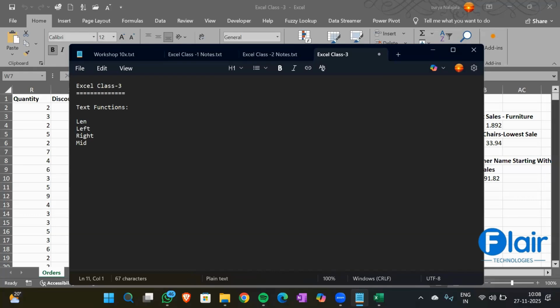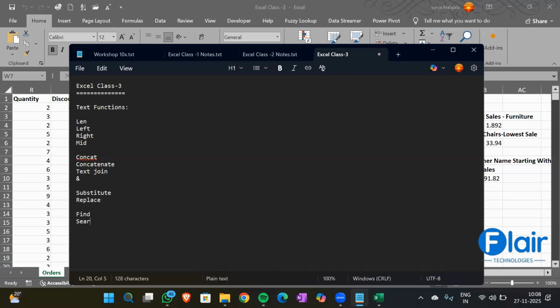Then we have functions like CONCAT, CONCATENATE, and TEXTJOIN. These are the functions which we use to combine two or more text strings. We can also do this by using the ampersand symbol. Other than that, we have replacement functions, SUBSTITUTE and REPLACE, and then FIND and SEARCH.